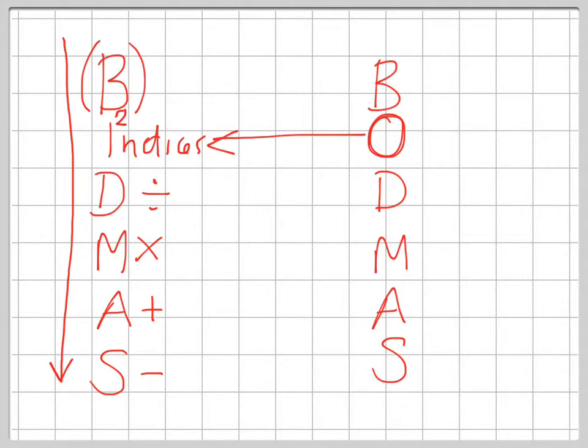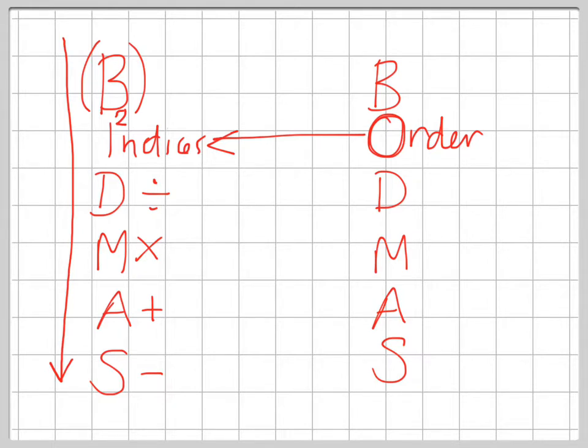Some people use the older version, which is called BODMAS, where all of the letters mean exactly the same thing except for the O, which means order. It's actually the same as indices, it's just a different word. So again, you've got things like squaring or cubing or a number to a certain power.